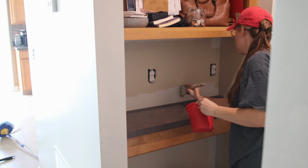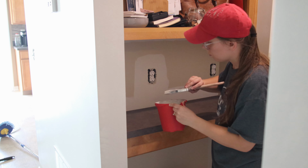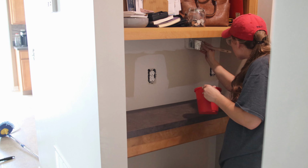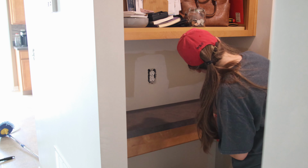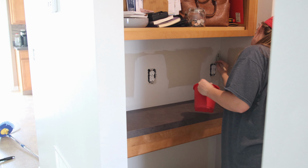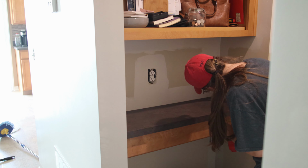My mom came into town this night, and she was only here for a day. So that Saturday I spent with her, and then Sunday we pick right back up with painting and finishing the kitchen. I needed the little reprieve, but it was hard to get back into it.